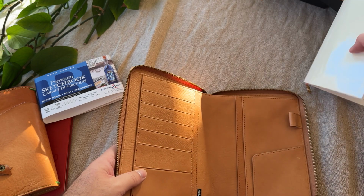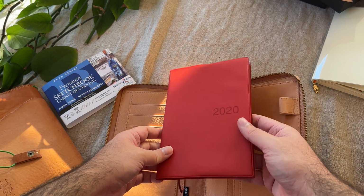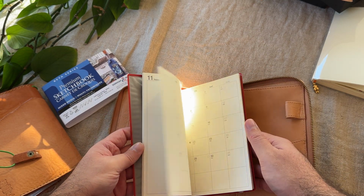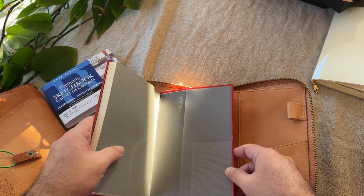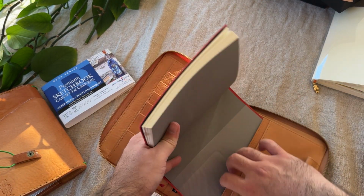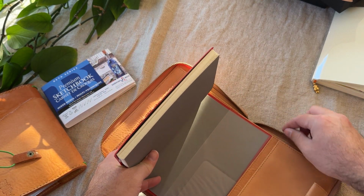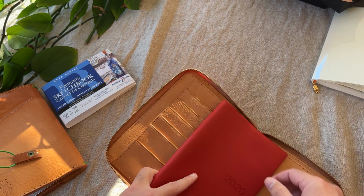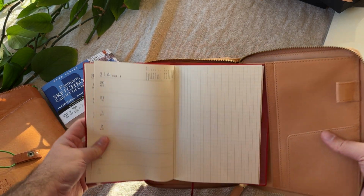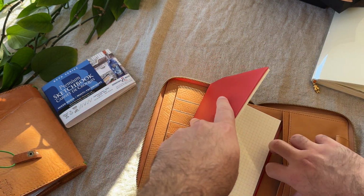And then I have one other actual B6 notebook I can try in there. This is from 2020, as you can see. It's a planner that I started back before I actually used the planner properly, and so I never finished it. But the reason I want to try this one in there is because I'm auditioning planners for next year, and this is one of the options. It's a Muji planner, Muji Weekly Horizontal, I think. And that's not the style I like.